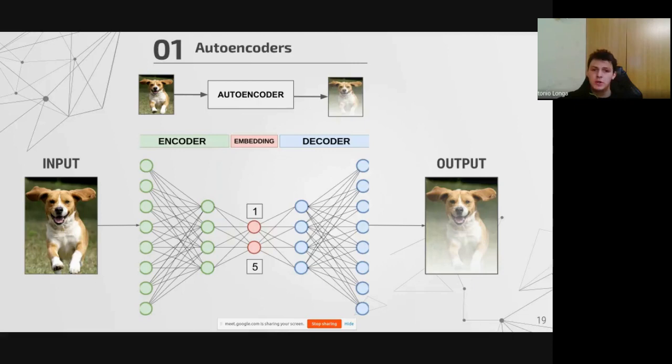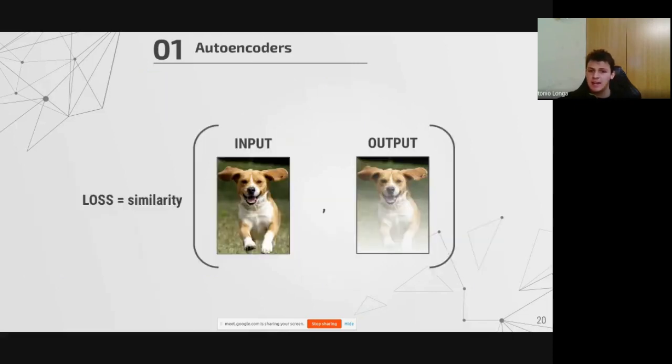Well, we want some kind of similarity between the input image and the output image, and we want to maximize the similarity between the input and the output. In other words, we want to minimize the reconstruction error.